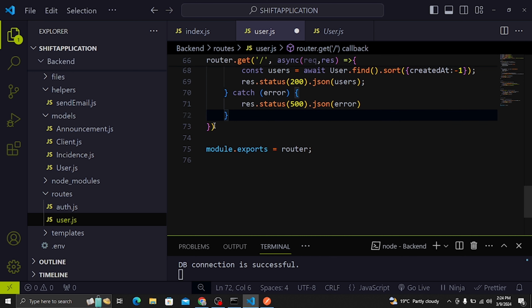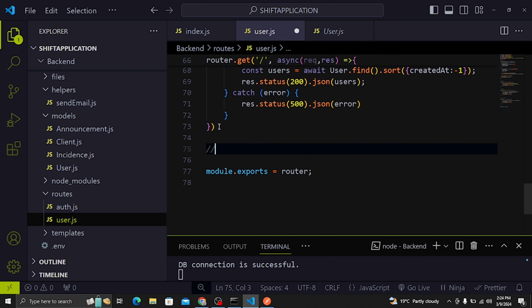So now what other functionality do we need? Let's handle another one. In this case, I'm going to handle resetting the password.